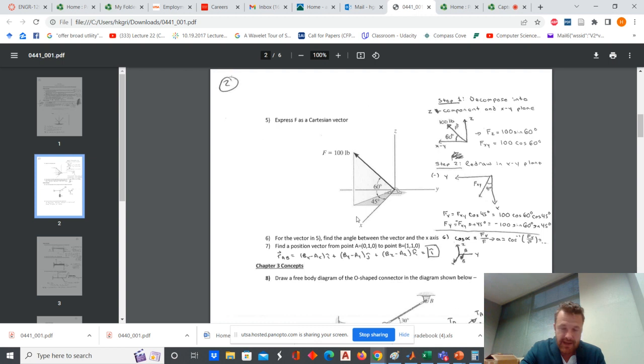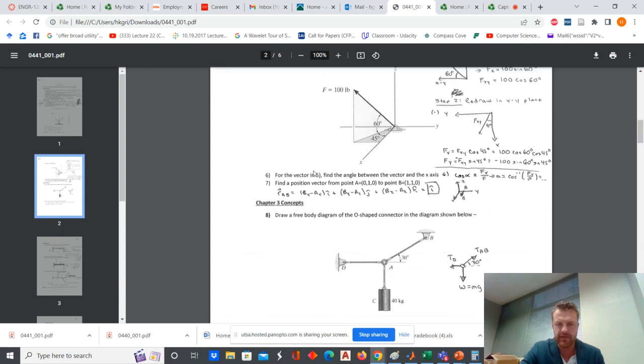Step 2, you want to draw that down in the xy plane and then decompose it along the y and x-axis, given the angle you're given, which is 45 degrees here. Note that relative to this 45-degree angle, the x component is adjacent, so I can write Fx is Fxy, whatever that was, times cos 45. That's going in the positive x direction. And the y component, if I complete that force triangle, notice that it's going in the negative y direction. So it's related to the 45-degree angle. It's opposite, so I use the sine function, but I also have that manual negative adjustment.